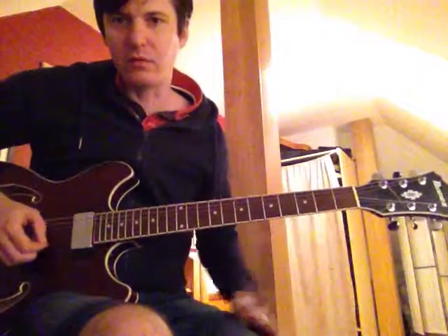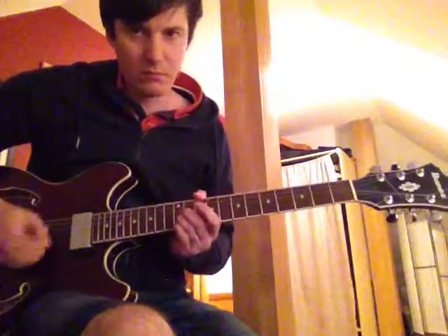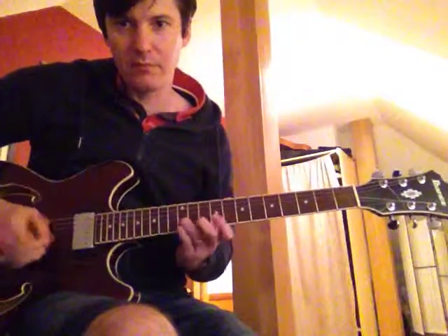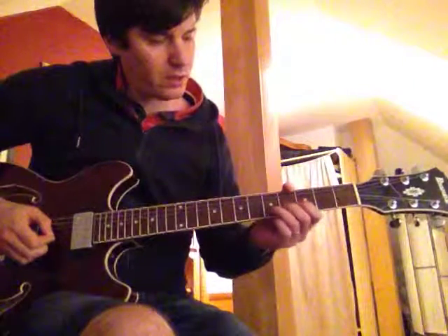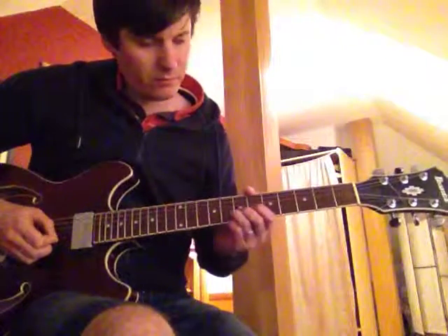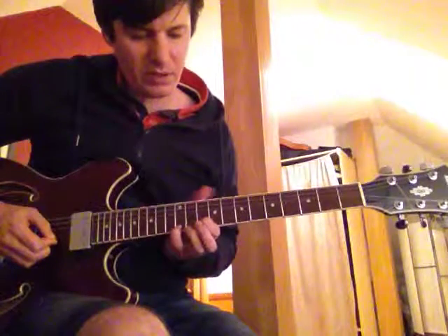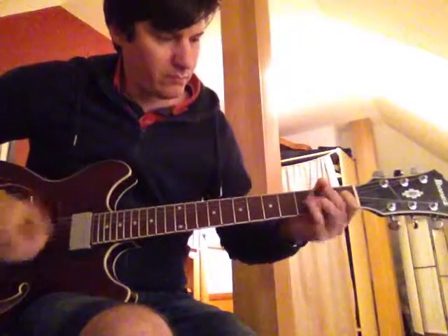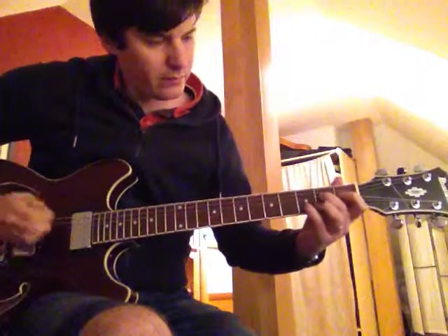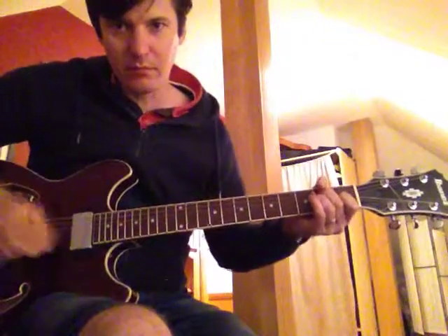The solo sounds really cool, but it's pretty easy. Start on the 5th fret on the B string and you can hit the top E at the same time. That's just going up to 12 on the E and the B. Tremolo picking starts on 5 again, down to 3, up to 7, 8, 10, 12. And then you're bending up on the B string at the 10th fret. That's A — maybe A suspended or something — so you take off the G string.